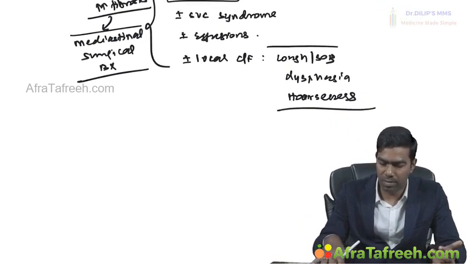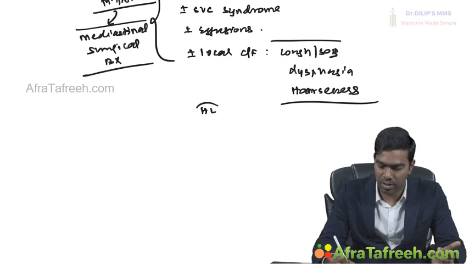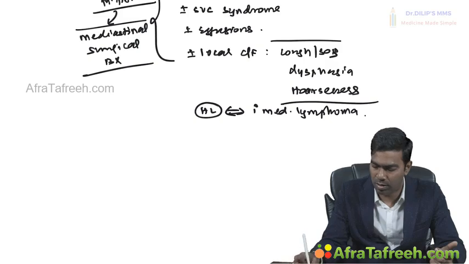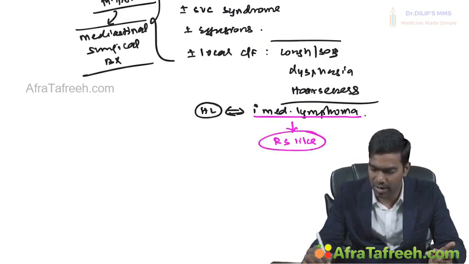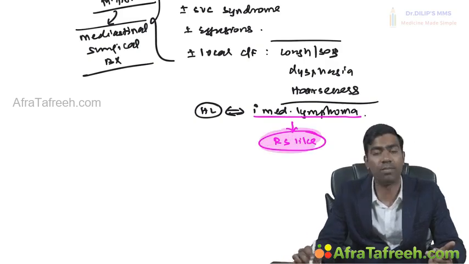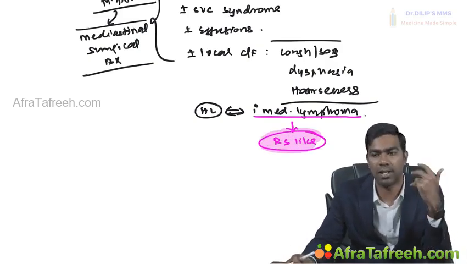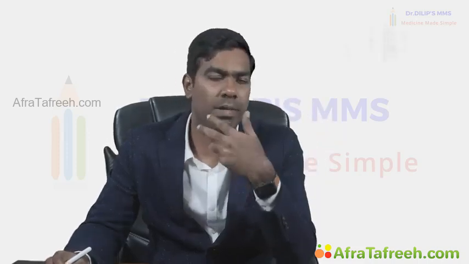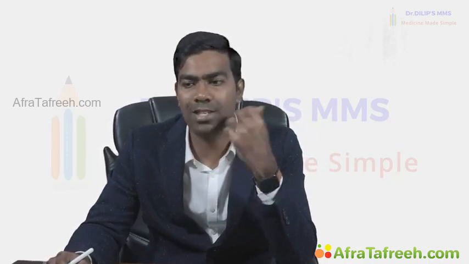And sometimes the biopsy may resemble HL, that's Hodgkin lymphoma, and may resemble this primary mediastinal large B-cell lymphoma. The reason is that primary mediastinal large B-cell lymphoma, I told you, also shows RS-like cells. Very, very important point. In Hodgkin lymphoma, I told you 3 things that have RS-like cells. One is your primary mediastinal large B-cell lymphoma, second is your angioimmunoblastic T-cell lymphoma, and third is EBV-associated mucocutaneous ulcers.